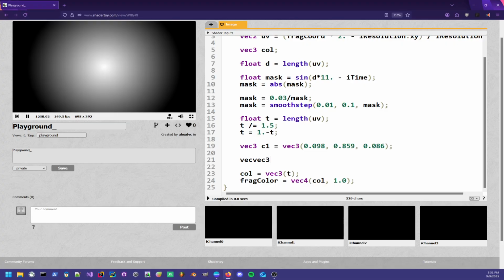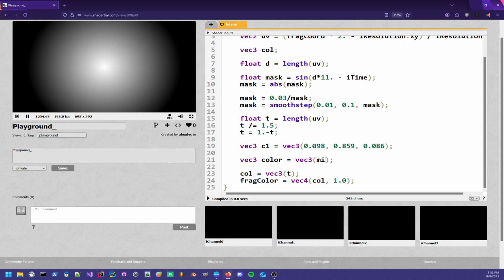So now we're going to define vec3. This is our actual color. I'm really bad at naming here. But can you guess what function we're going to use? Mix. Did you say mix? Mix. We're going to use mix.